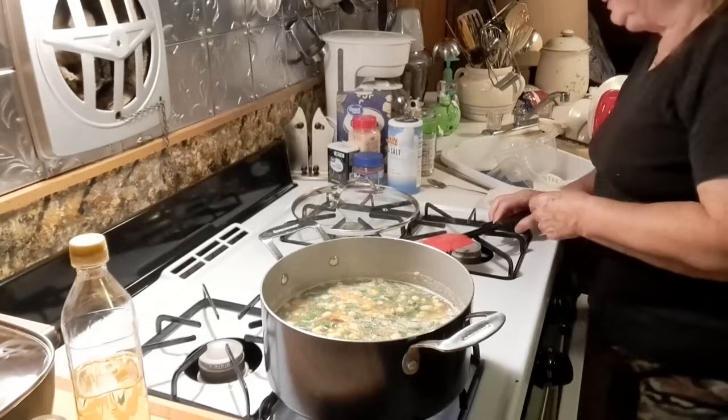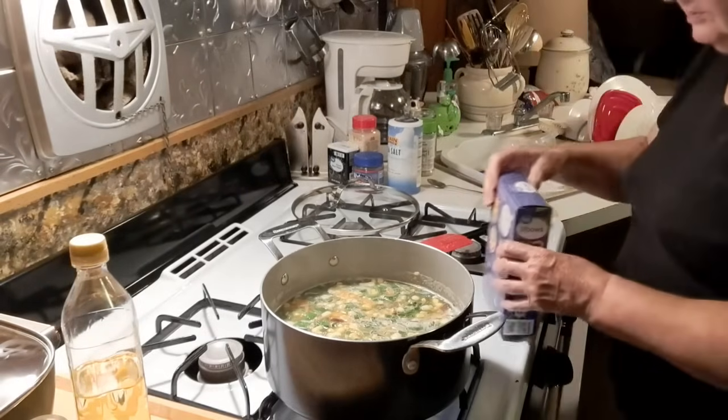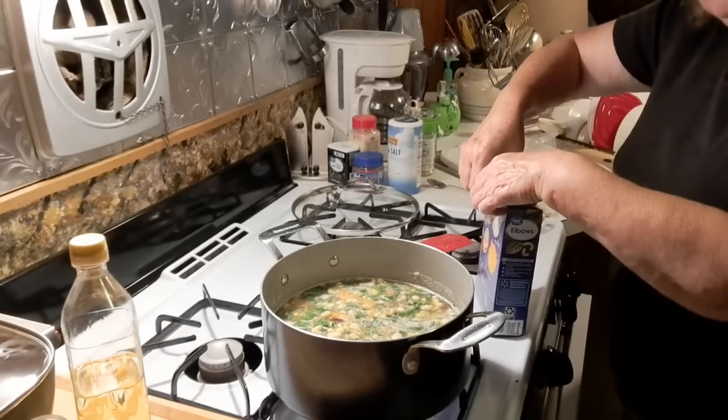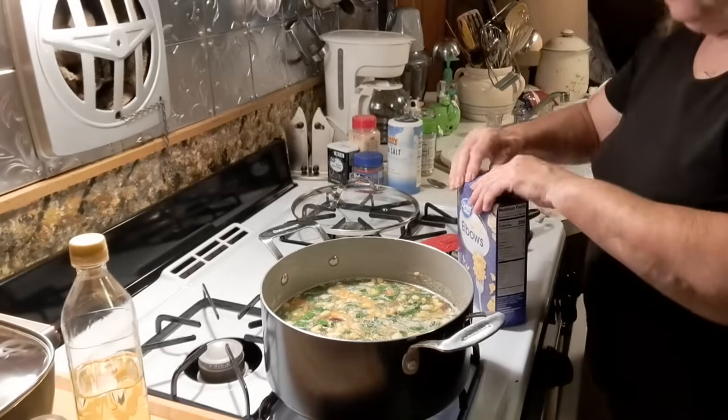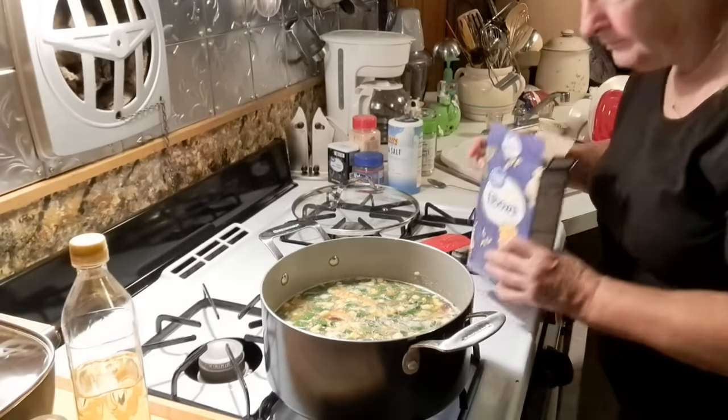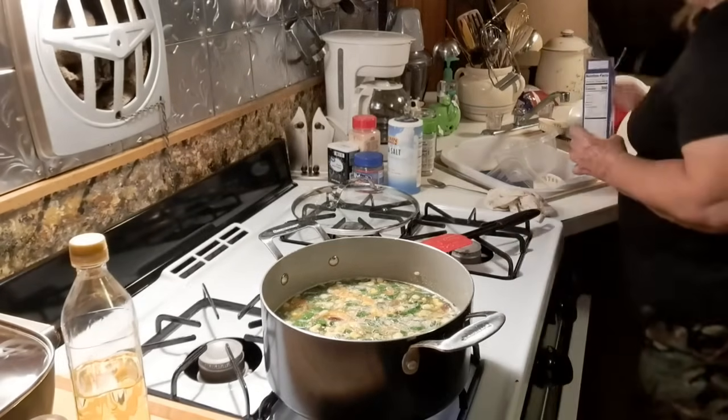Now, I am going to put in my noodles. And like I said, if you don't have noodles, if you got one or two potatoes, or if you got one great big potato, just cut that one potato up, dice it up, and put it in there.